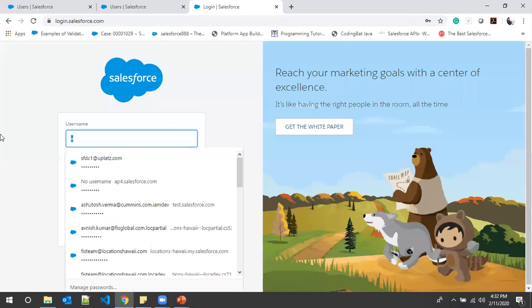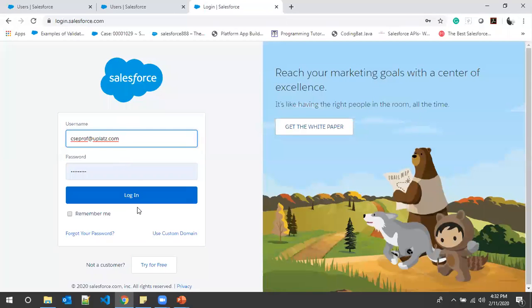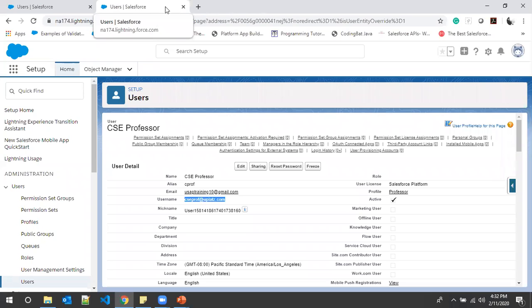I copy it and paste it here. I put the password. I hit login, and I can log into Salesforce. But I'll have selective access only as per the profile of CSE prof. And the second option is, I encourage you to do the same. Try to click on reset password, and you will get a link, and from that link you can reset your password, generate a password, and log on to Salesforce, just the way I have explained.